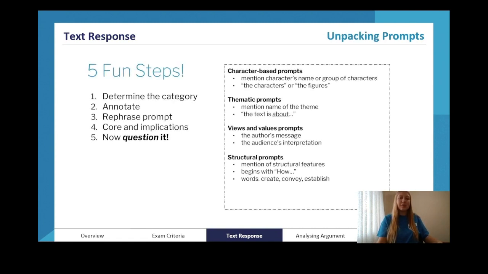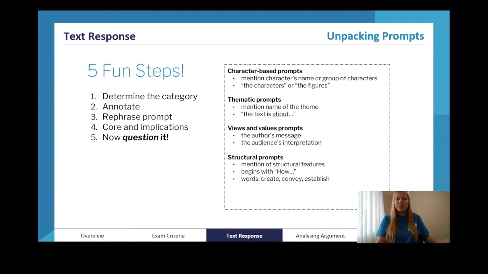So again, that idea, we've gone through a prompt brainstorm. What's additional in here? You can of course annotate your prompts so you can understand them better and do what's called core and implications. So our core, this is an optional step if you need the help. Our core is what the prompt is, what the prompt statement is. Essentially, what is it saying? What is implied in the prompt? And then the implications are the questions we can come up with from that.